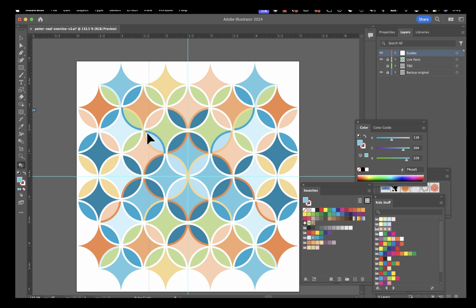So if I go 1, 2 on this side and let that snap, and then I can draw another one out and then go 1, 2 and let that snap right there. And then similarly, I'm going to do this same thing here, 1, 2. I will let that snap.